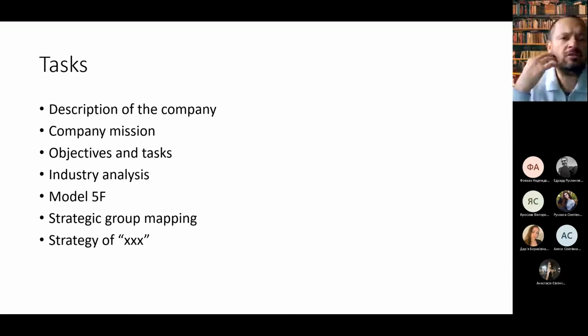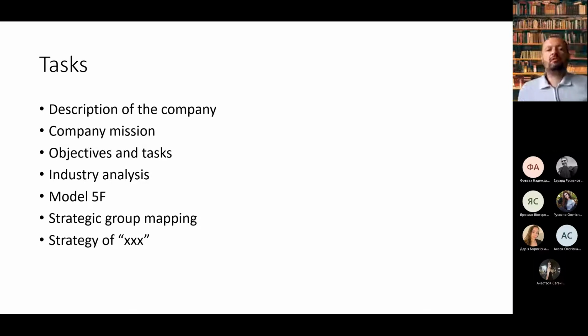After every lecture, you will have some task. After today's lecture, you will have the first task, and then you will present your tasks by sending me the tasks to my email. I will check it. If everything is correct, I will just write that everything is correct. And if something is wrong, you will have the possibility to fix the mistakes.